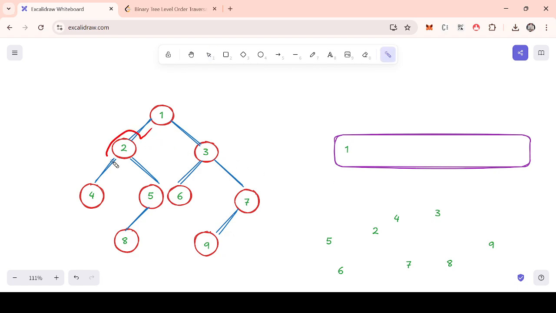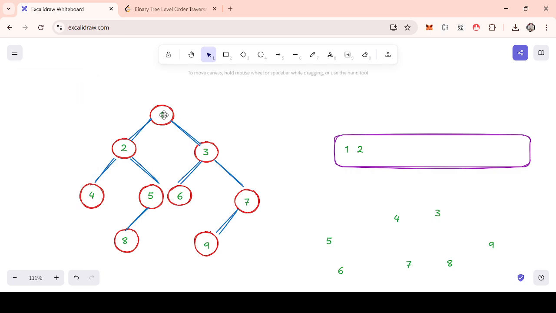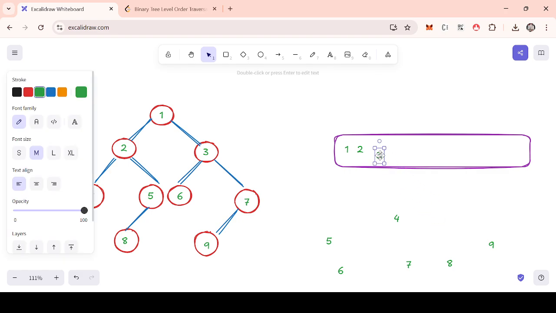Yes, it has one left child, so I will offer that as well to the queue. Then I will look whether this node has a right child. Yes, it has a right child as well, so I will push that too onto the queue. Cool.